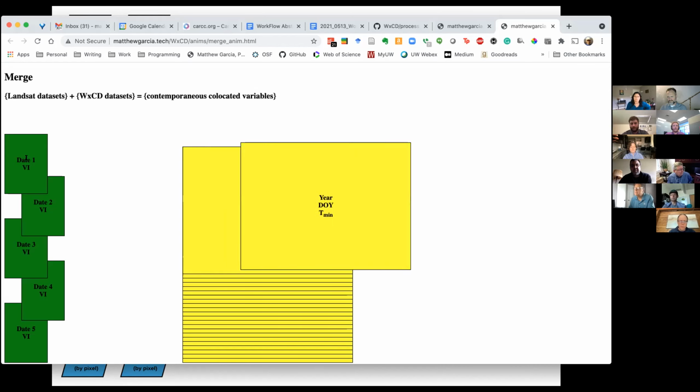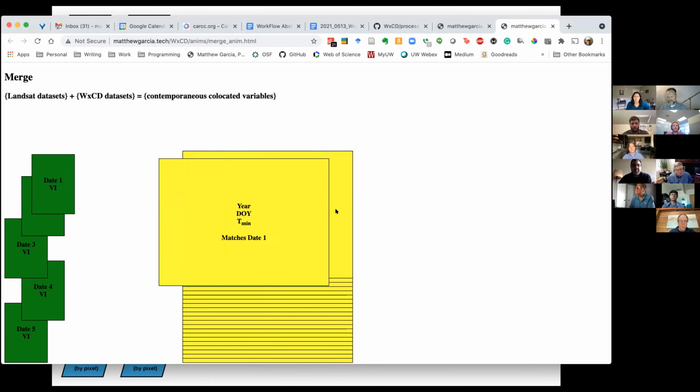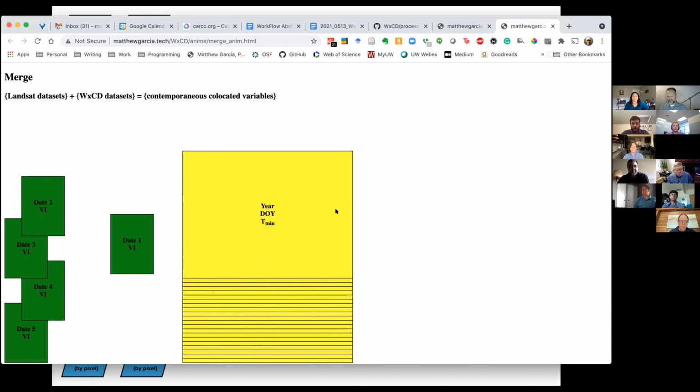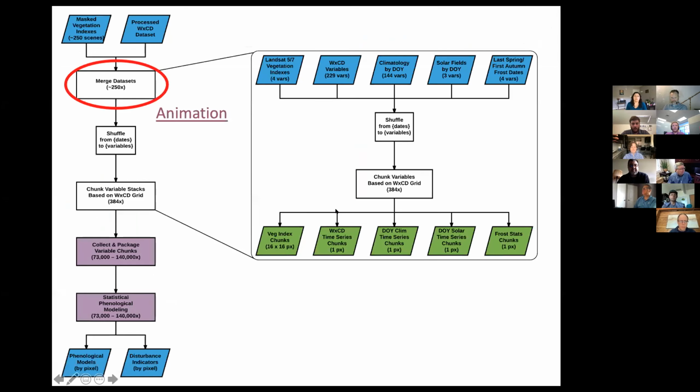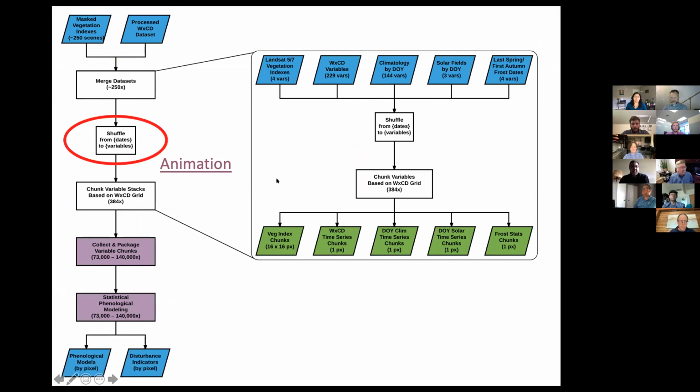And I'm not going to let this run too long. But you can see there we go through the stack of climate variables, matching things up. And then, you know, trimming the area, making sure the geography matches up, and then moving on to the next step. There's a step where we need to shuffle things from stacks of dates that have all the variables in them to stacks of variables that have all the dates in them. That's another process that can be done widely parallelized. That's good for a distributed environment.